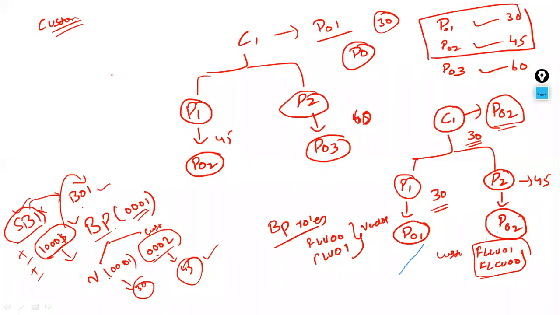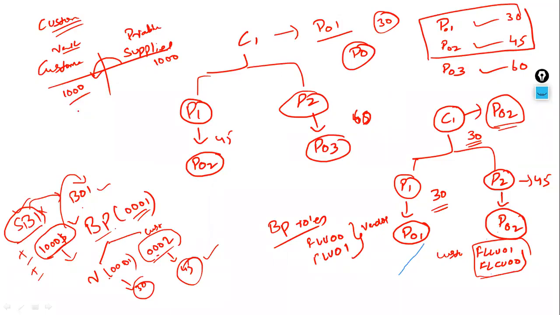Let me make one picture clear for you. Who is buying? He is a customer. Who is selling? He is a supplier, right? This is you, and this is some other guy. Let me take it as Prabhu. So you are going to buy some material from Prabhu, so you need to pay the amount to him, right? For example, he is placing a PO for 1,000. Now you are going to supply the material to him. He should pay 1,000 to you. The transaction should be like this. Whenever he is placing a PO, the payment should happen. If he is placing a PO for 5,000, the 5,000 payment should happen.